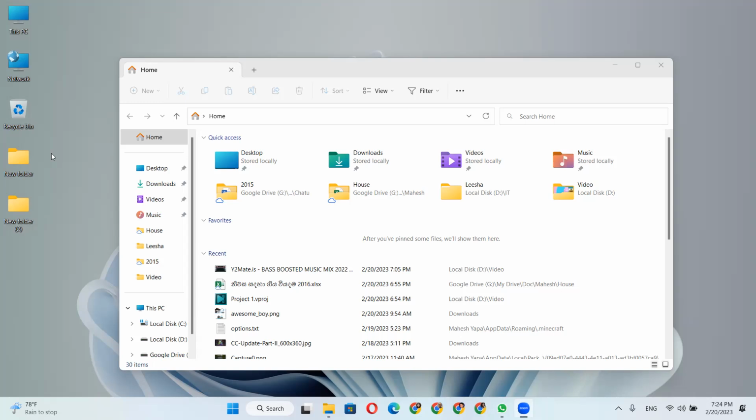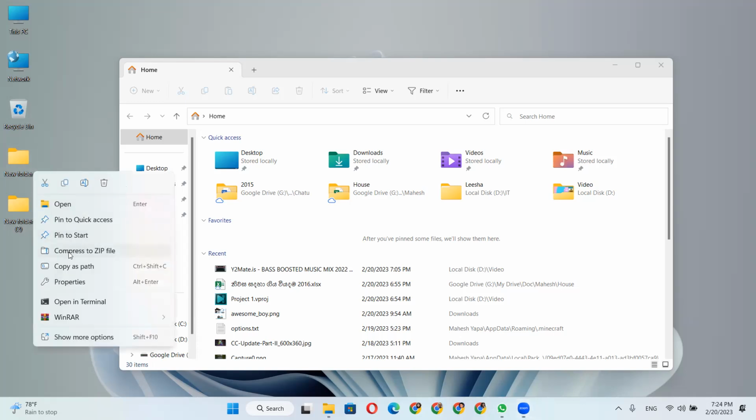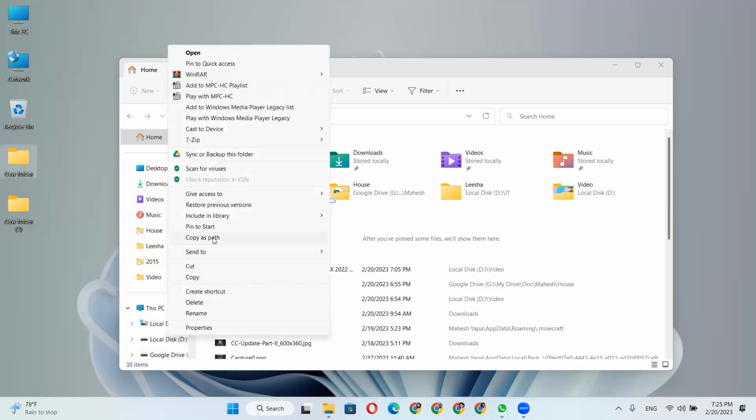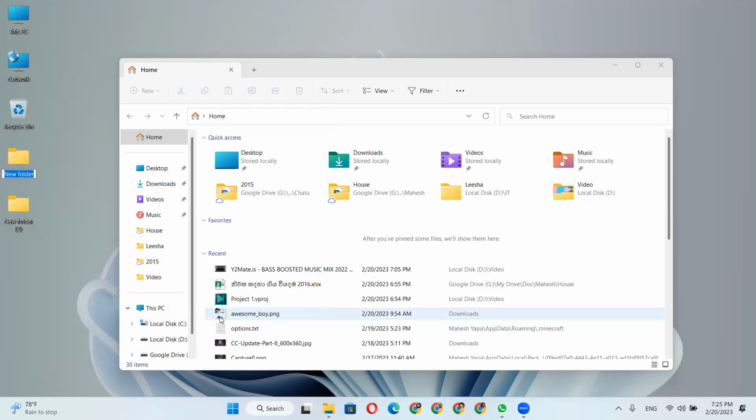You can right click on the folder and select Rename. In the Show more options, you can see that. Click on Show more options, then Rename. Right, okay. Or you can select the folder and press the F2 key.